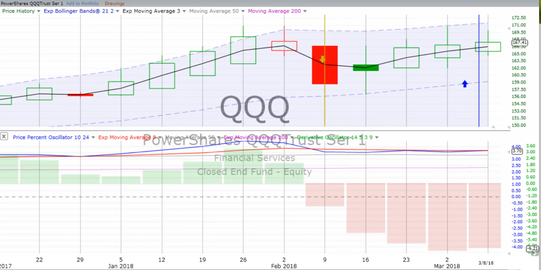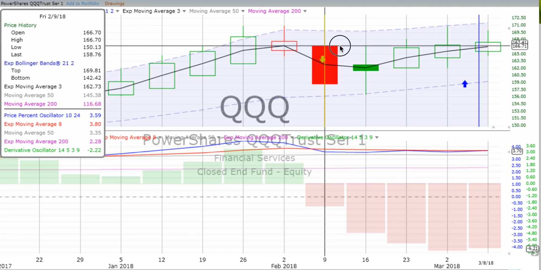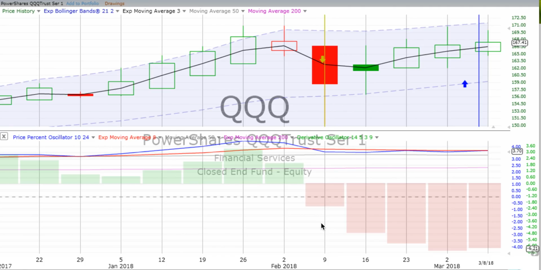What do we see with the Qs? Well, that's up a little bit more at 0.55% going into actually the 4th week of up movement. Now price has pushed up, at least on that weekly chart, through where it started moving down on that big drop. Remember, the Qs is the Nasdaq 100, the tech stocks.